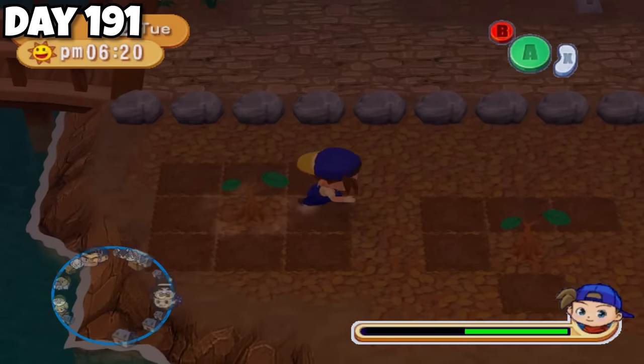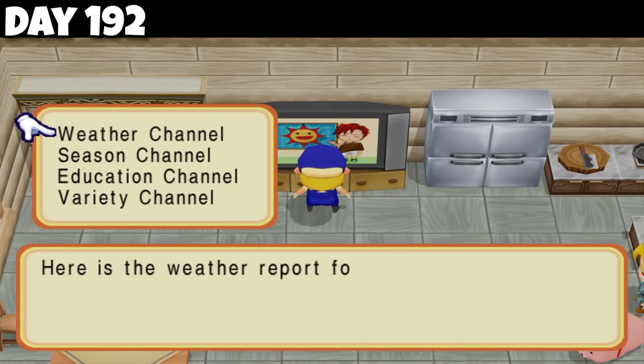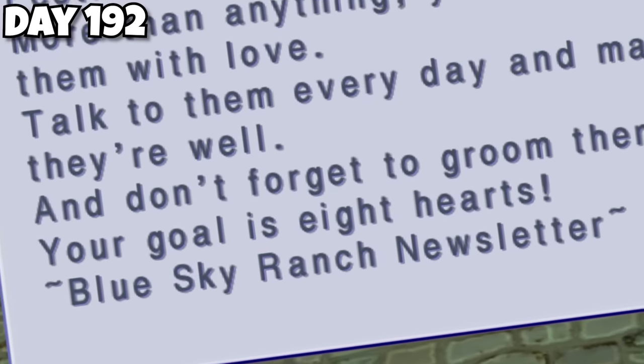There's still no rain on day 192, and I'm getting sick of it. And it doesn't help that the Blue Sky Ranch sends us a letter rubbing it in our face that we didn't win the sheep festival. Thanks a lot, Hank. You're the best, man.